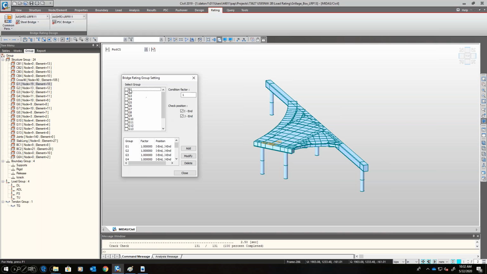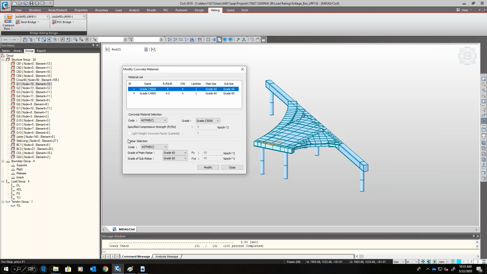Then you define the groups that you are going to rate. In this case, I created groups for girder 1, girder 2, girder 3, which are all the elements aligned along the girder web. Then we can modify the concrete specifications.